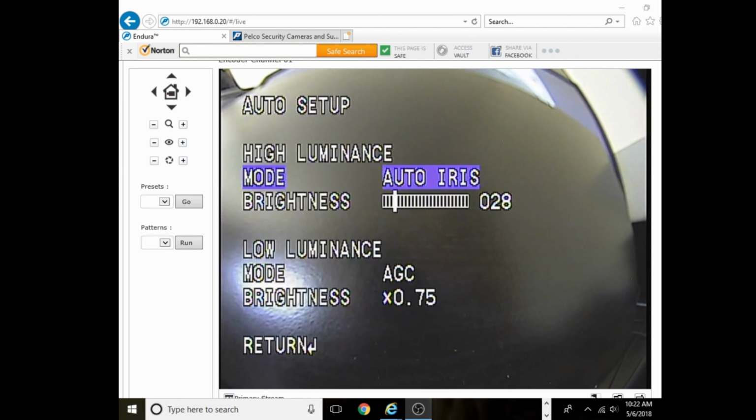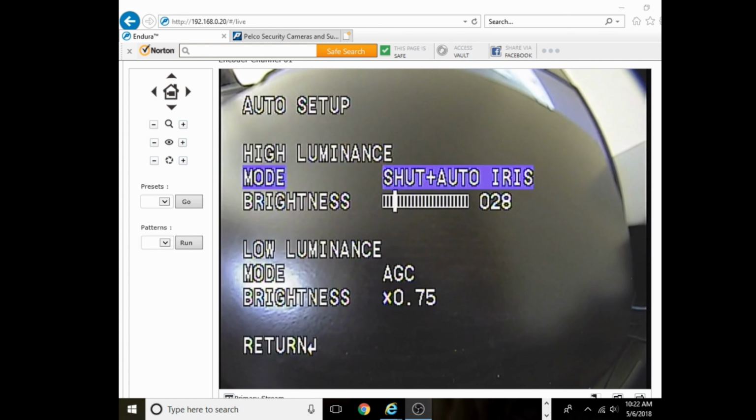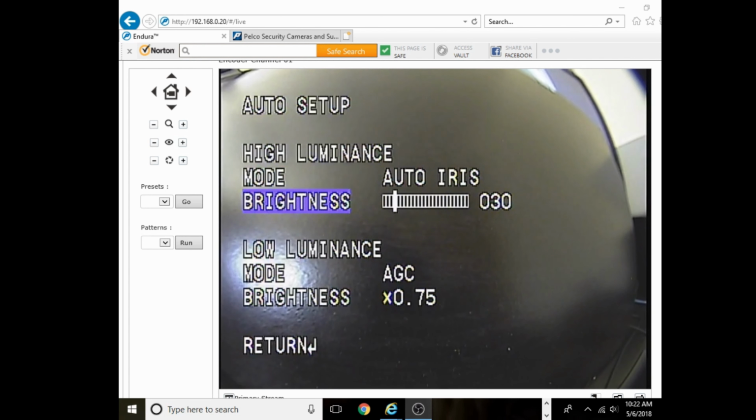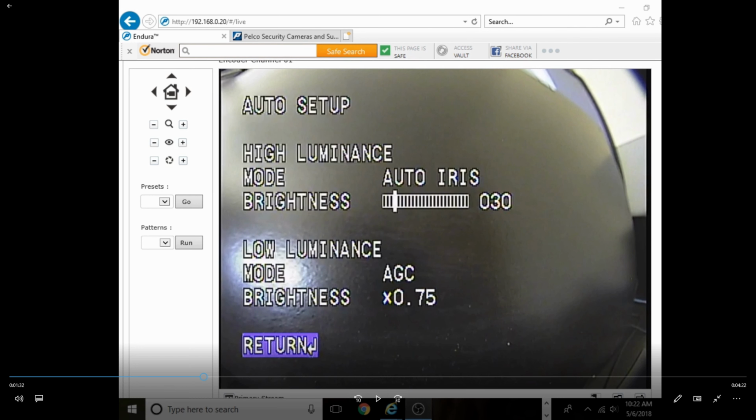Here at the Shutter/AGC menu, we can make several changes. One of the changes we can make under mode is setting it to auto iris or also auto shutter plus auto iris. A suggestion here when either using DC or manual lenses is to have both shutter control and AGC set to auto. Once we've made the required changes here, we'll scroll down to return and press the button in once again to return back to the main setup menu.